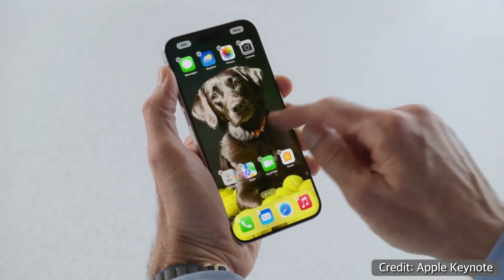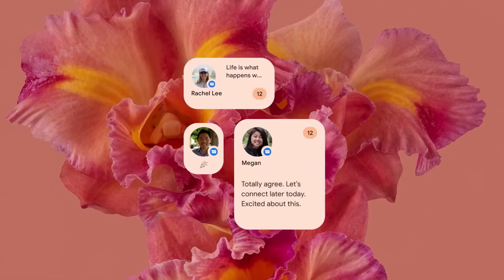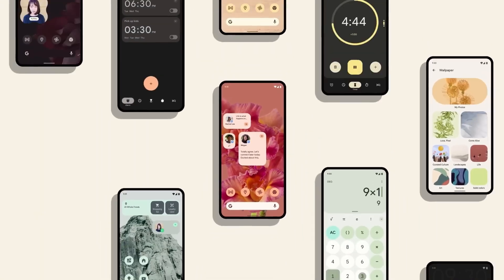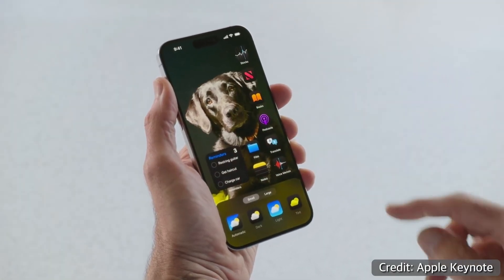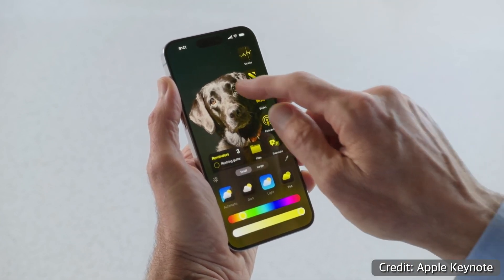Now this was one of the things that held me off from switching to Apple for the longest time. I would always just go back to — you can customize so much more on your Android phone and make it yours, make it exactly how you want it, specifically as it relates to things on the home screen: the widgets, the layout, the colors, all those sorts of things. But now in iOS 18, not only can you customize the layout of the different icons, Apple actually released dark mode icons.